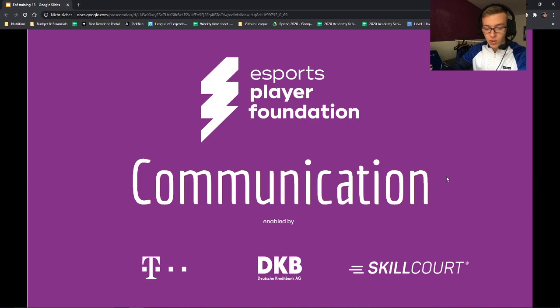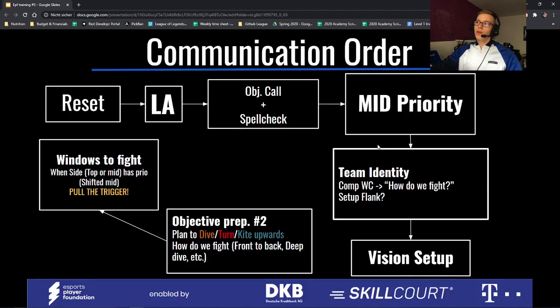So now we go to the most important part of this whole presentation, and really about communication. From my experience, there are two systems for communication. One is where you have one leader leading it all and sort of dictating it, and the second one is where everyone is kind of calling it together, collectively.